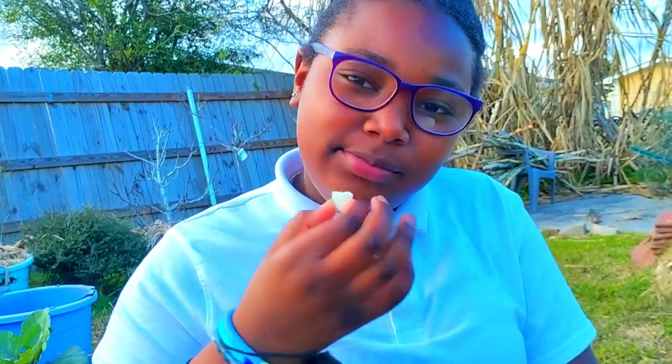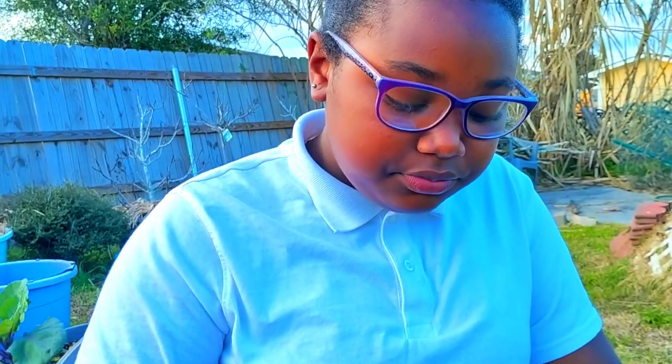It's very good though. So, do you think this would be great in a salad? Yeah. Because if you like apples in salad, this would be perfect for you. Tell me this. Does it make you think of a white potato in any way? Really? The texture, and it's kind of powdery, like starchy. But it's not as starchy, huh? Mm-mm. It tastes like a tiny bit of powder, but not really.